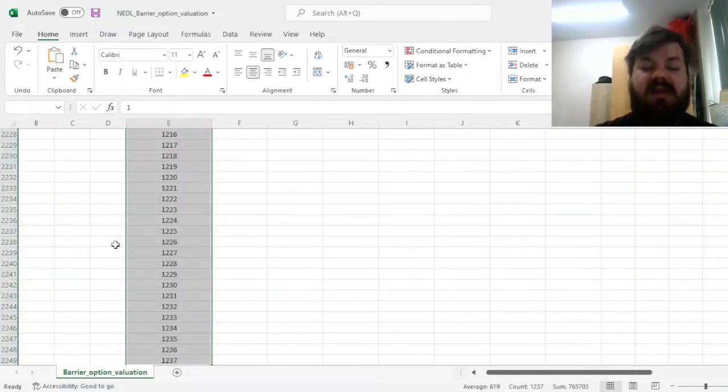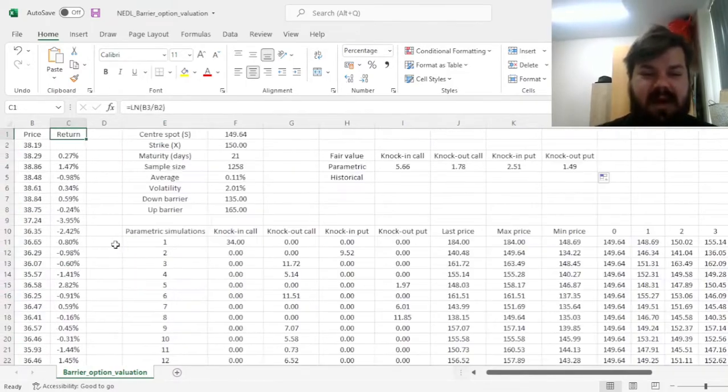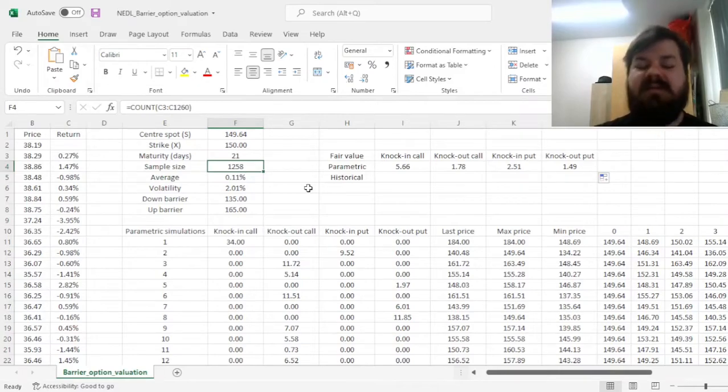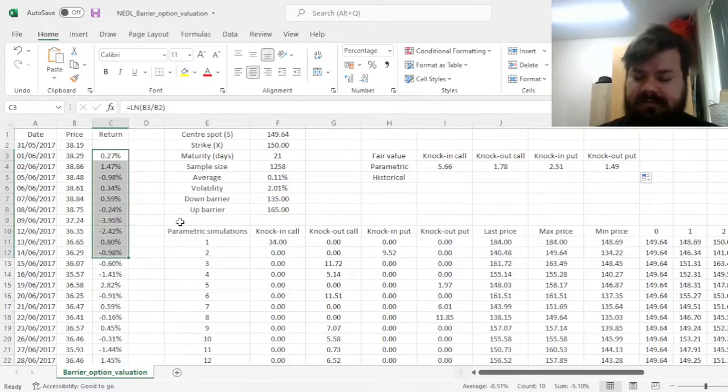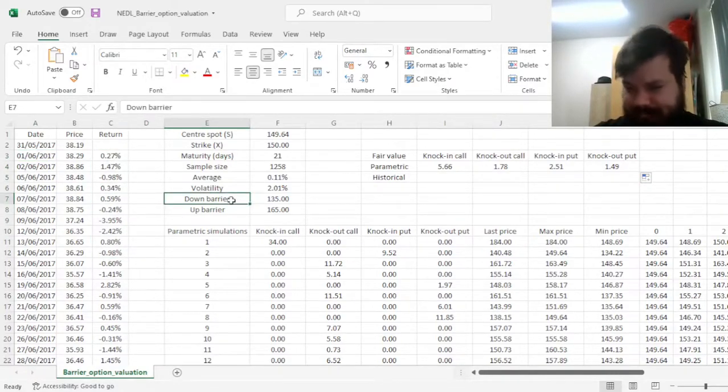And here we have got 1,237 simulations that we can do. And well, you might ask why. Well, remember, we have got 1,258 observations, 1,258 returns, and a 21 period to estimate the path of the underlying. So using overlapping 21-day periods, we can effectively bootstrap the returns of Apple and look at all possible scenarios that happened historically to the price dynamics of Apple and see what it would mean for a hypothetical barrier option being held or purchased at some point in time of the last 5 years.